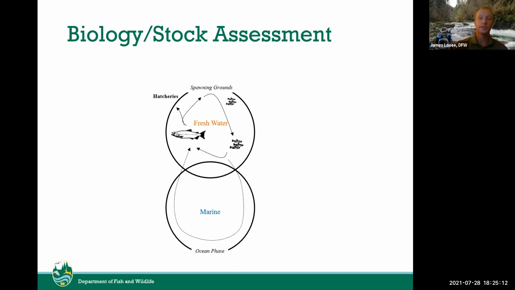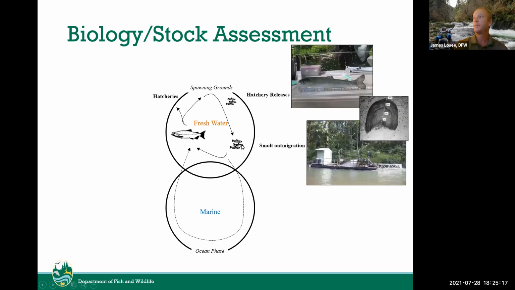I'm going to pop up here and try to share some stock assessment work on this slide. Just by popping up, during the different parts of this life cycle, what we're doing as fish managers and biologists. So at the early stage, we release hatchery fish in some systems and clip adipose fins and add coded wire tags and things like that to track them. We also have wild populations out migrating, and we capture both of those in these smolt traps. We collect scales from wild steelhead on their out migration to try to understand what year these fish emigrated out of the gravel.